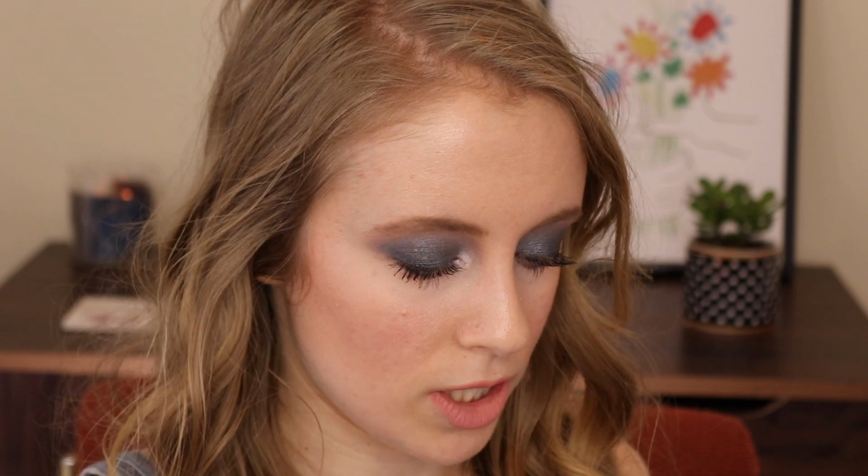Okay, so that is look number 3. I'm really pleased with it. It's definitely very dark for me. I don't normally go this dark, but I actually like the way that all these shades work together, and I don't think it looks too heavy on me. So I think it helped to add a little bit of Icy to the inner part of my lid, and I also really like how Cub softens up the crease a little bit because it can be really hard to make a matte gray look blended.